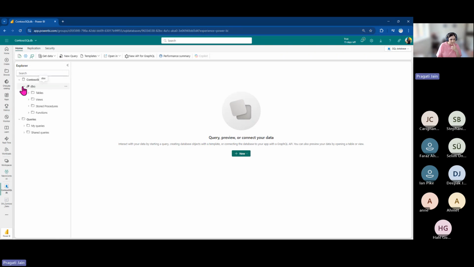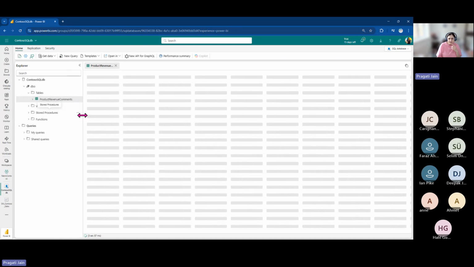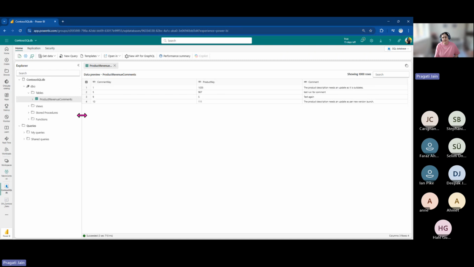Okay, if I go to my database, I've got a table there and I just named it product revenue comments. You can name it as per your scenario. And yeah, you can see there are already some entries, but mainly I literally created a simple create table query in a SQL database. And that query is very simple to write. I just wanted three columns in it. I just didn't want to overwhelm the table.